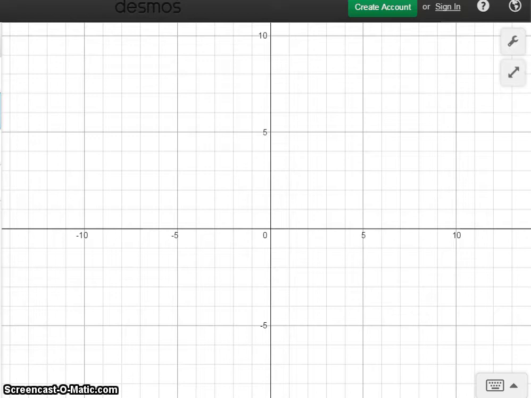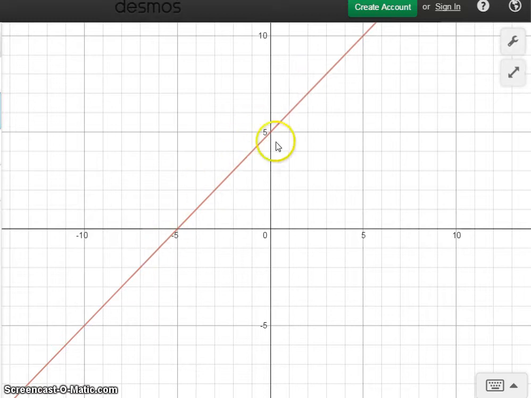Okay, so here is the graph of the first line, which is negative 2x plus 2y equals 10 from number 6. Now again, we're in number 6. This is negative 2x plus 2y equals 10. So this is the first line here. We have an x-intercept of negative 5 and a y-intercept of positive 5, okay? And now I'm going to add the second graph, which is negative 3x plus 2y equals 5.